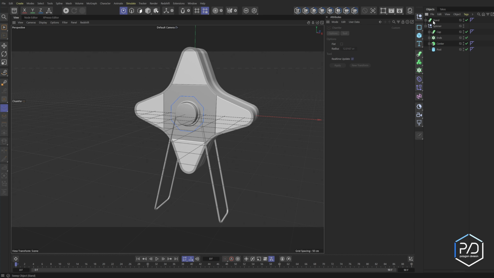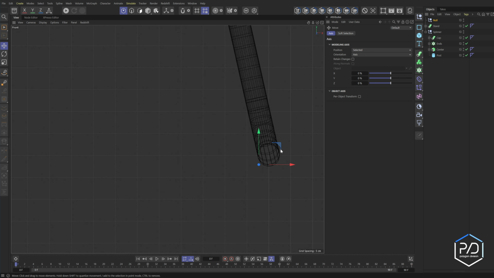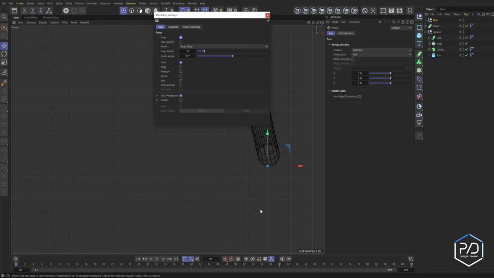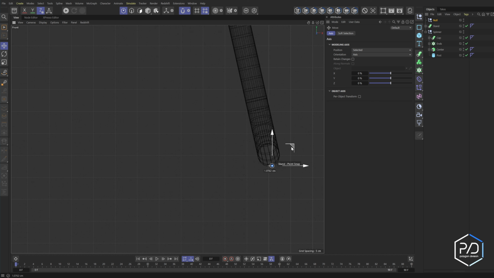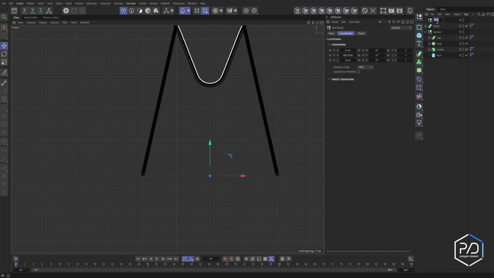There's the stand. So I'm going to take this stand and group it. So I'm going to click null, go to my move tool, bring it down here, and snap it to the base. Turn on snapping, make sure point snap is enabled, and snap it right to the ground like that. Then we'll zoom out a little bit, snap it to the middle here. And I'll call this stand, add the stand in.